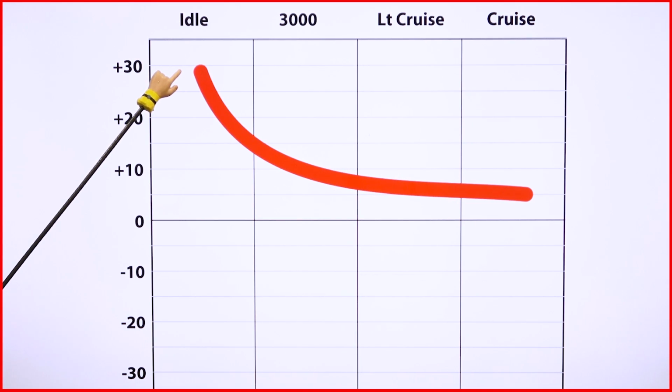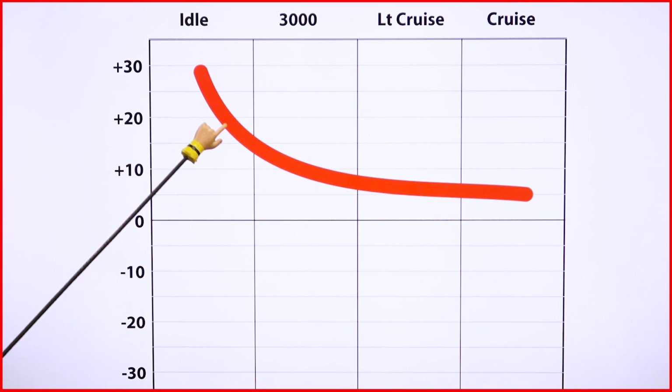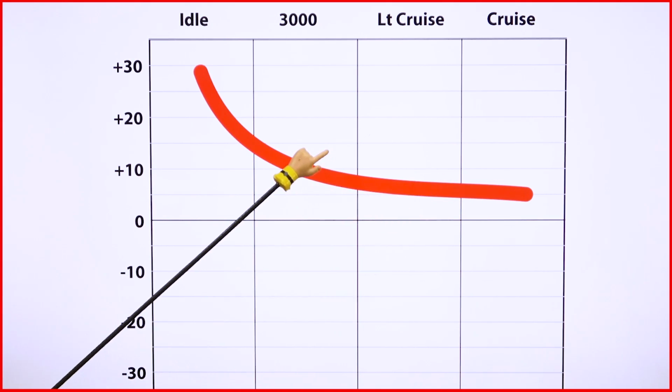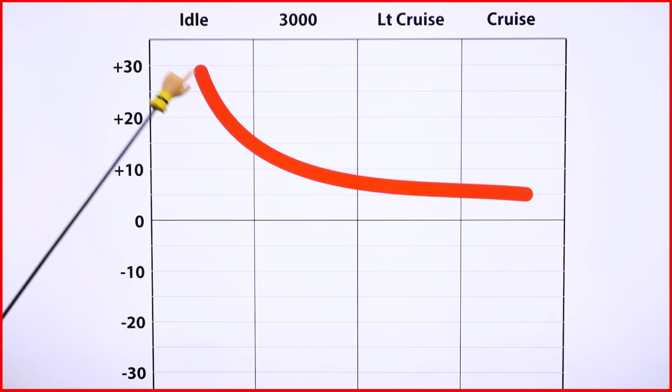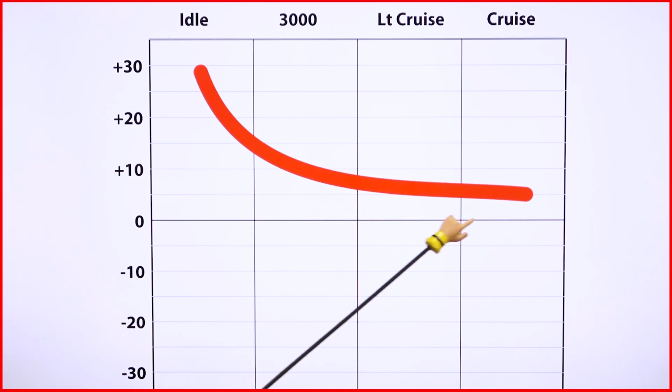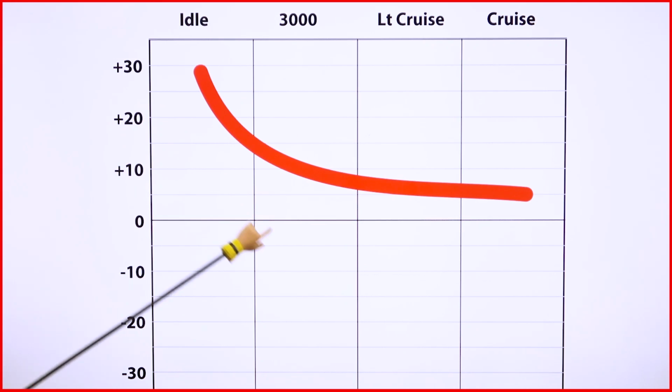So at idle, we're going to see a huge correction. But as the engine increases in load and volume of air coming through, that pathway is going to decrease as a whole percentage, and so we're going to see our fuel trims come back to normal. So if I hop in a vehicle that's got a check engine light on with a P0171 or a P0174, or engine lean code, and then I observe my fuel trims in these manners, that's giving me a really good direction of where I'm going before I even have to pop the hood on the vehicle.